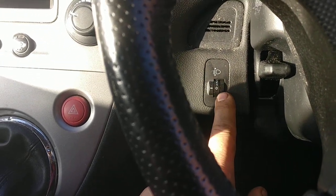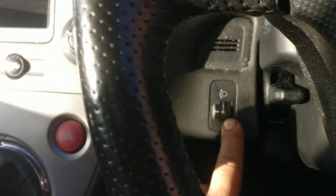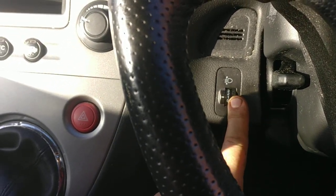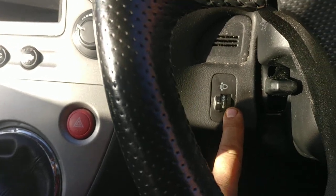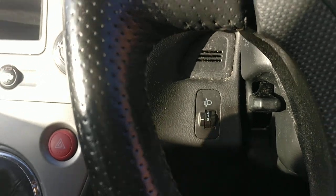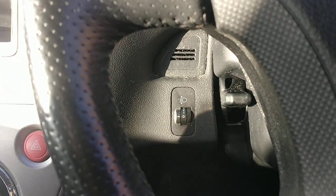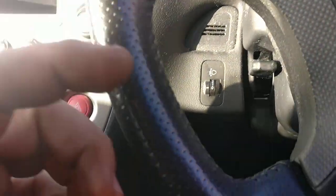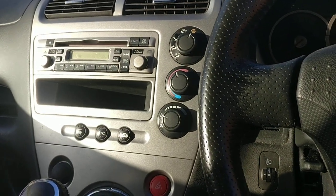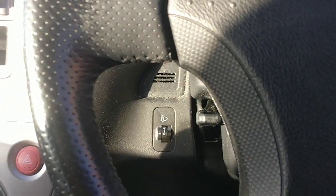So when you have nobody in the car, have it on zero. When you have a little bit of weight in the boot or back seat, put it on two or three. If you just have one person in the back or a couple of light people, one will do. You can check and adjust the setting in real time while driving — just give it a few seconds because it's a small motor, so it's not immediate.